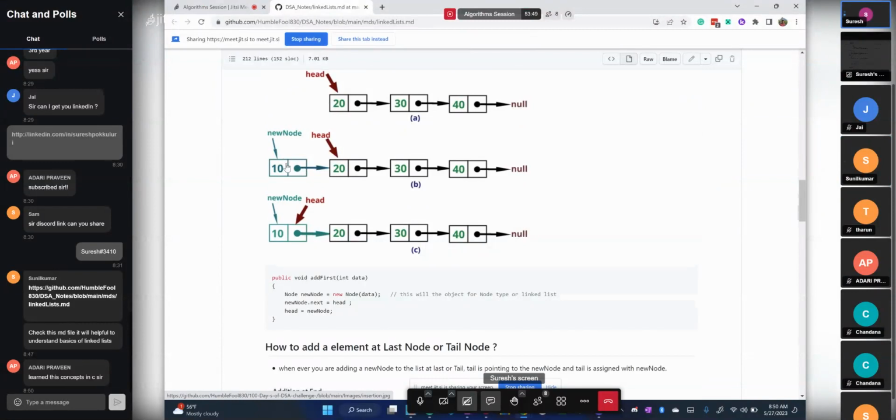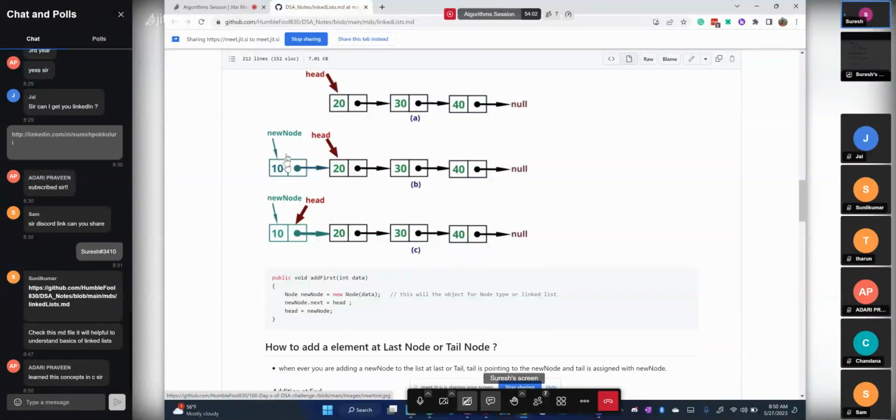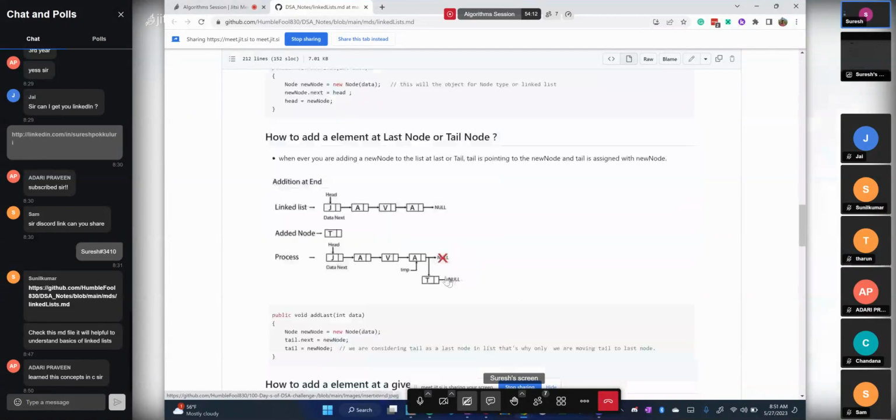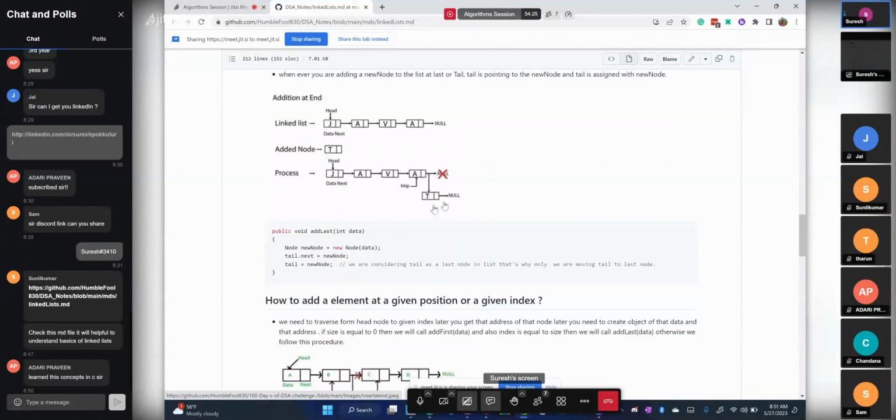See this? This is the interesting part. You added new node at the head of the linked list, isn't it? Right? So if you want to add at the head of the linked list, it's easy. It's not that difficult because you have head and you can just add at the beginning and change the head, right? But how to add at the end? This is what you did here, right? How to add element at the tail node. So very good algorithm. This is exactly what I just explained. So looping and then adding to the end.